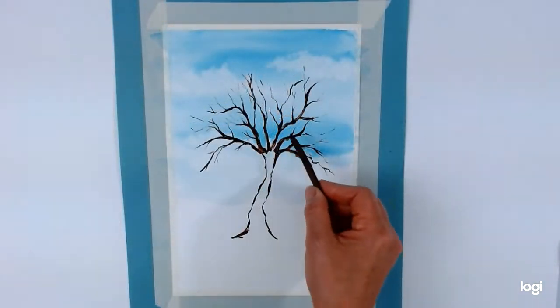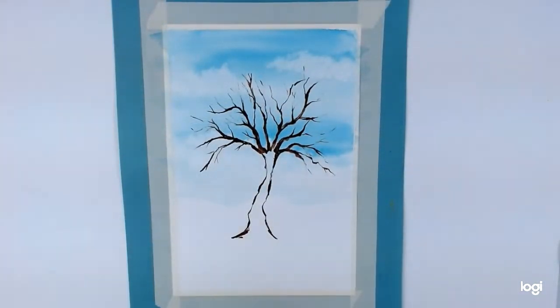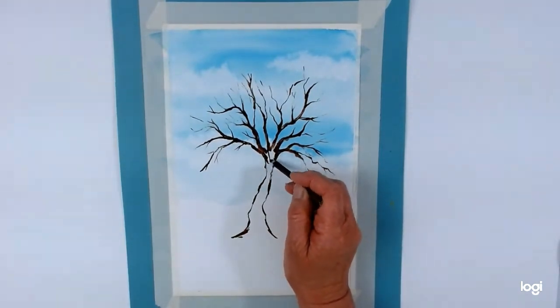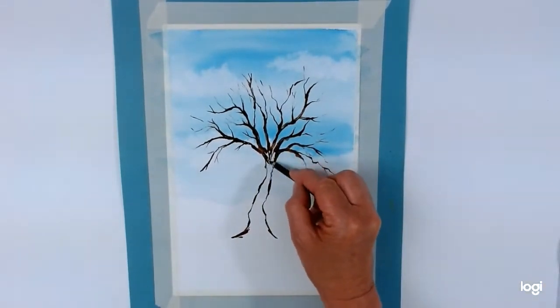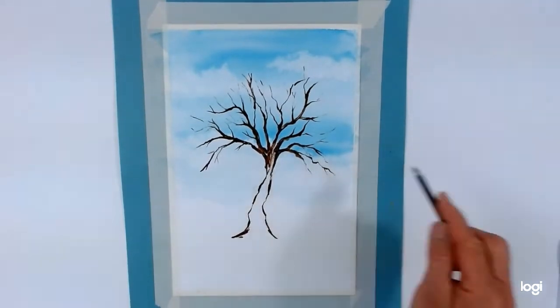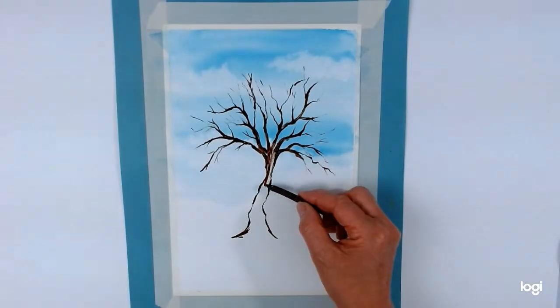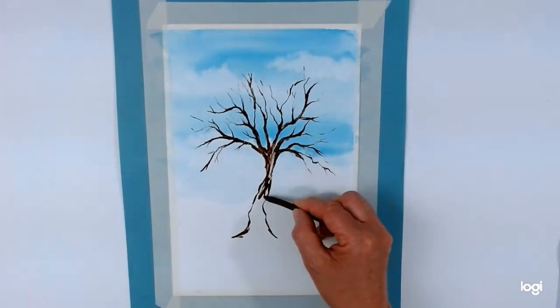Okay, so now I've actually put in the branches with a bit more definition. And what I'm going to now do is to concentrate on the trunk. Still just using my stick and the brown burnt umber. I'm going to now start looking at the trunk and just bringing this down a little bit. Let's do a few little scratchy marks just to start filling it in a little bit before I add a little bit more definition with some Prussian blue.